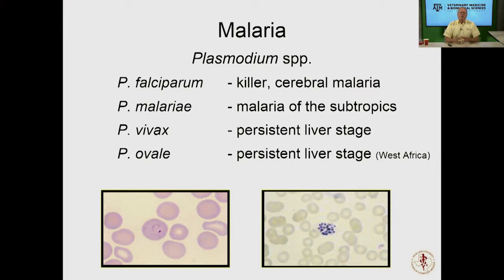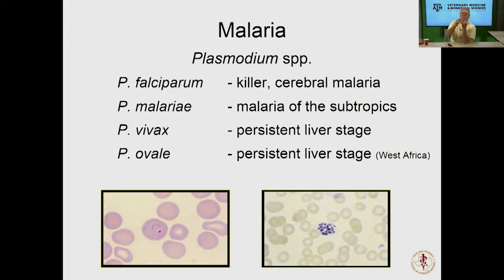Plasmodium falciparum also causes cerebral malaria. What Plasmodium falciparum does is when it gets inside a person's body, it will cause the red blood cells to become sticky. And so when those red blood cells become sticky, you get a clot. You get a blood clot inside the vein or inside the artery. And those little blood clots will keep moving until they lodge into a small artery, an arteriole, into a small vessel, and they'll block it. Well, if they block it, it means no more red blood cells are going past there. Well, if there's no more red blood cells going past there, remember, red blood cells have oxygen, and so there's no oxygen getting to the tissue past that blockage.